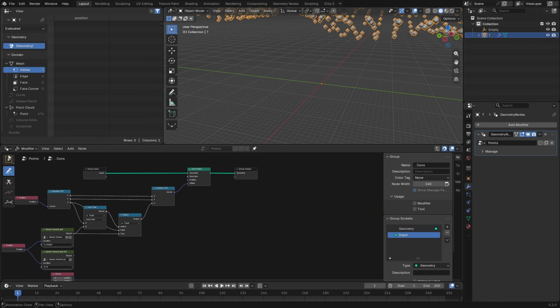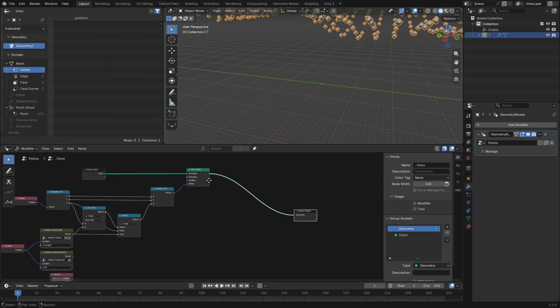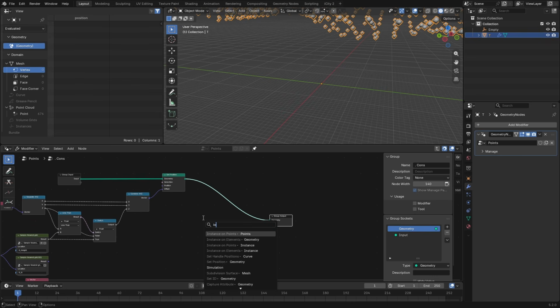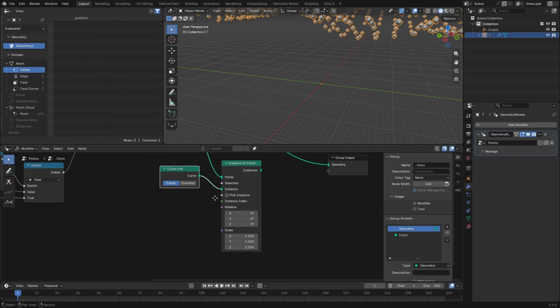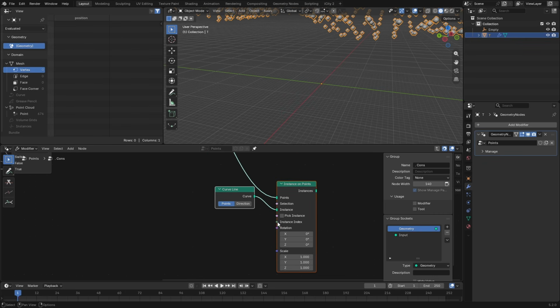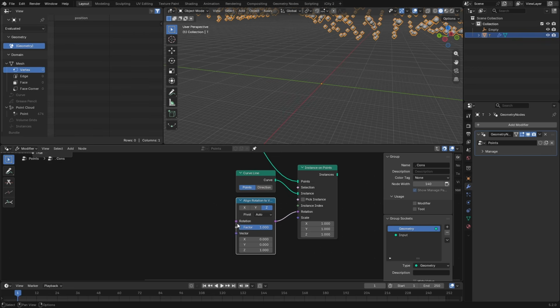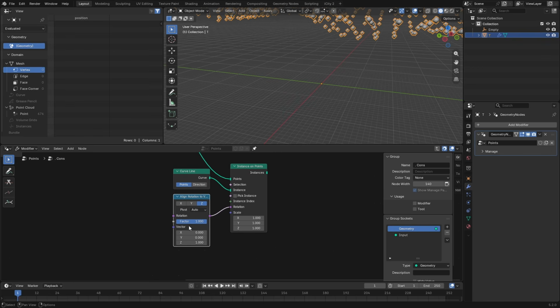And it's best to do this, instance on points. I want to instance a line, so curve line, and I want to align rotation to vector, and this is my vector, and the length of this vector will be controlling this.